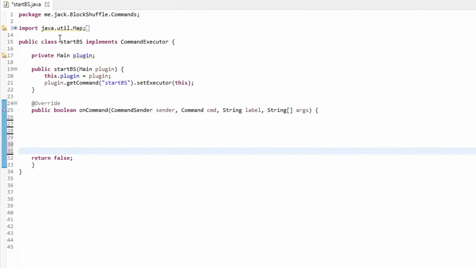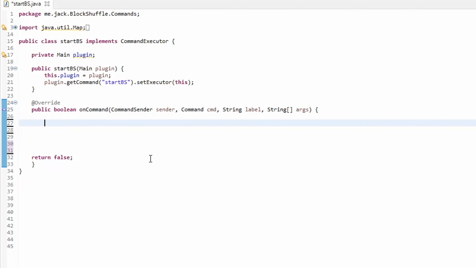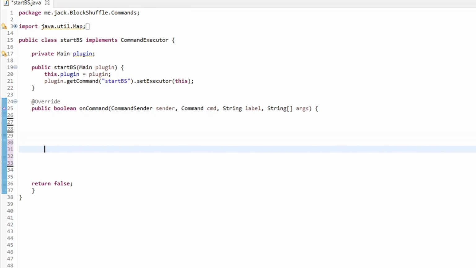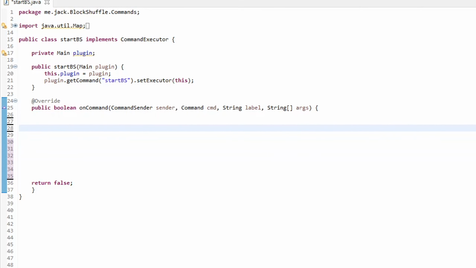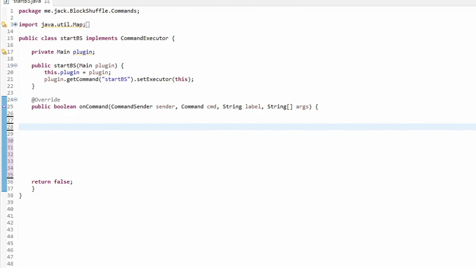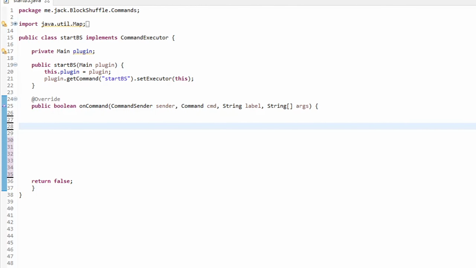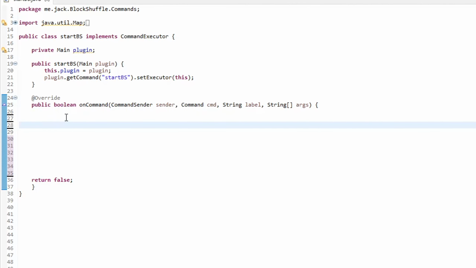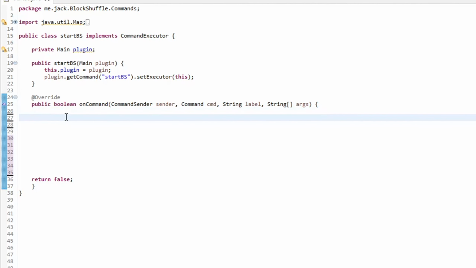The real tricky bit comes around here, and this is where things start to get a little bit more complicated, because we are going to be using a nested runnable like we have done before. It's just something that is a little bit more tricky and hard to kind of get your head around.